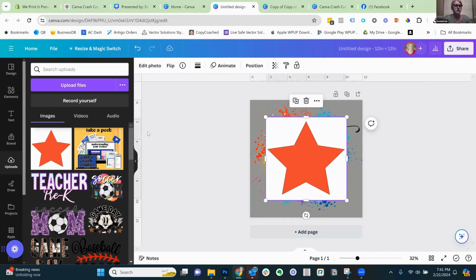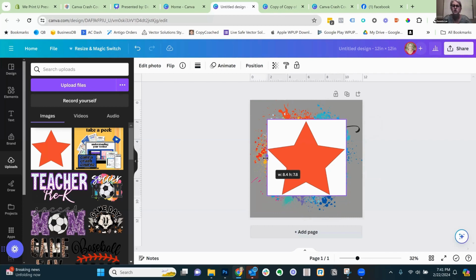All right, so all you can do is single click on it. It's going to pop over onto your artboard. Again, you can see my artboard is 12 by 12, but the size that this star came in at is something smaller than that. And you can see too, even with this white background here, there's some space. I always suggest trimming or cropping as close as you are comfortable, meaning you don't want to accidentally snip an edge, because that's not going to look good on your transfer. You want to get as close and as tight to the design as you possibly can.